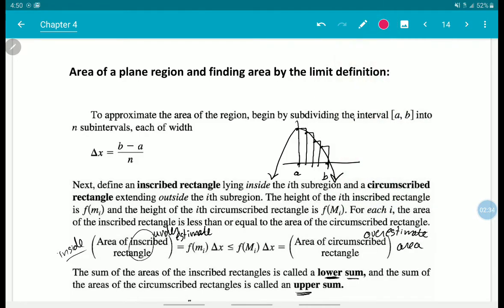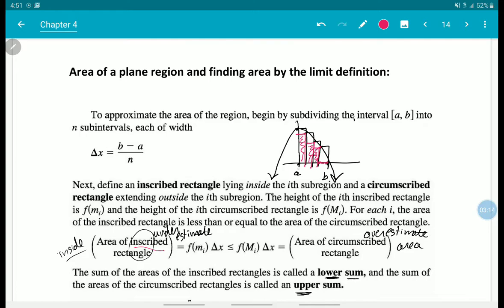And if we're talking about inscribed, we're talking about being on the inside. So these rectangles, you can see how these would underestimate what's going on here if we were to shade those in. So that's what we mean by being inscribed. Most of those are going to lie inside of that figure, so it's going to underestimate what that actual area is.